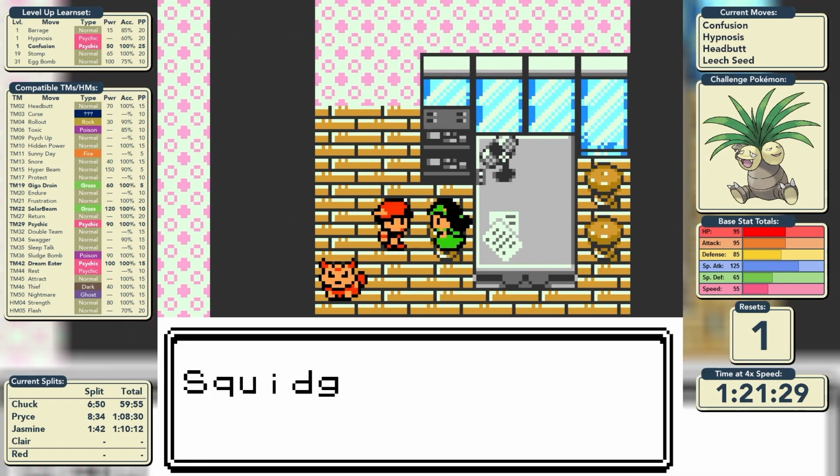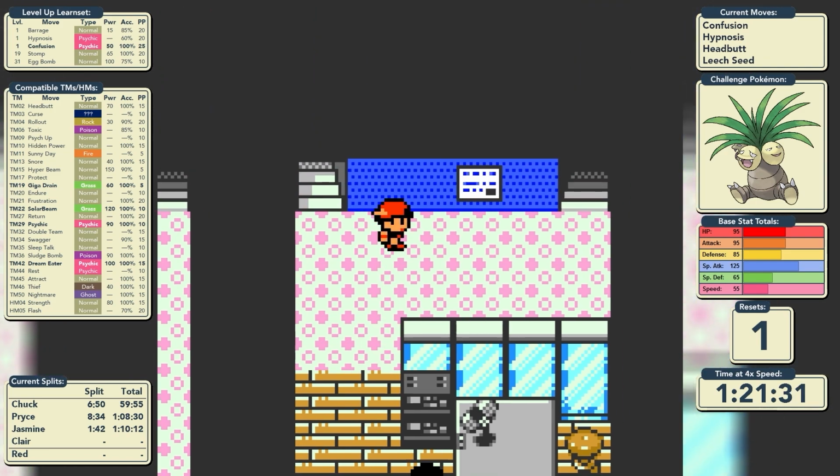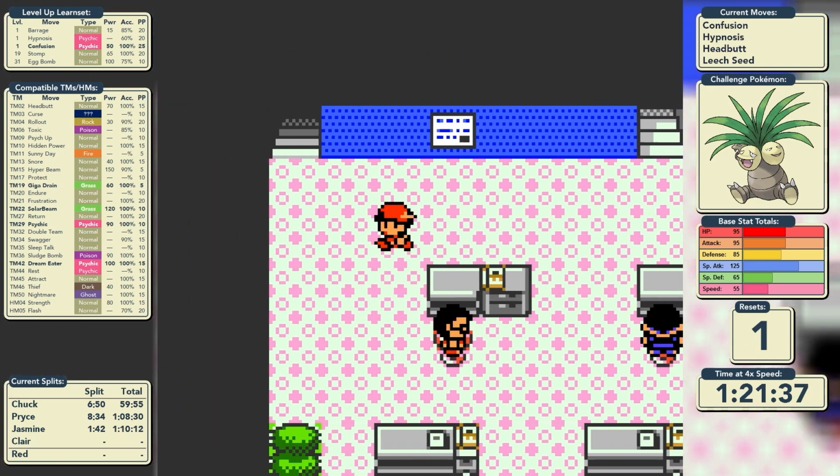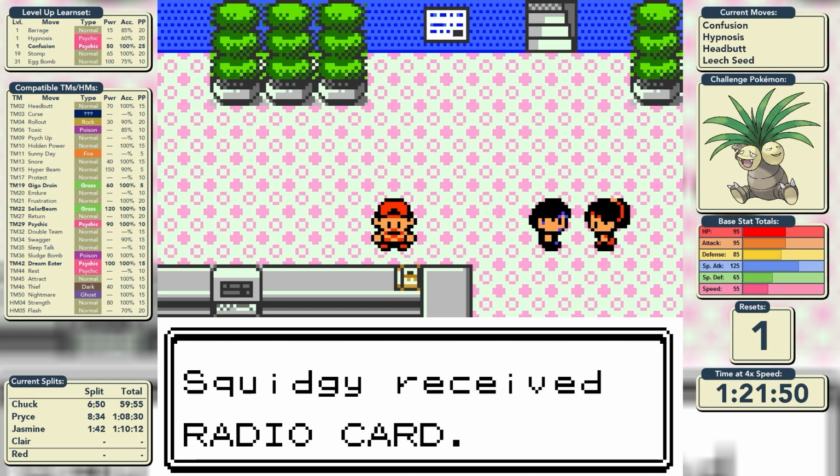Now up here in the radio tower we chat to Mary and get the pink bow. We then chat to this lady on this floor to get TM11. That is Sunny Day. We use that a lot with Magcargo. And finally we pick up the radio card.